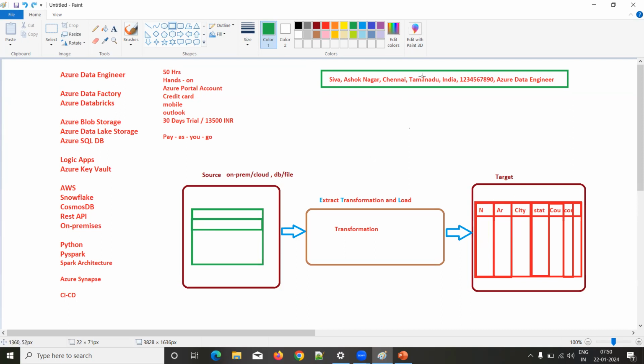Now it is considered a single value. But this is not the right way to store into my target, because the target has a separate column for each value. What I have to do now is separate this value like this.